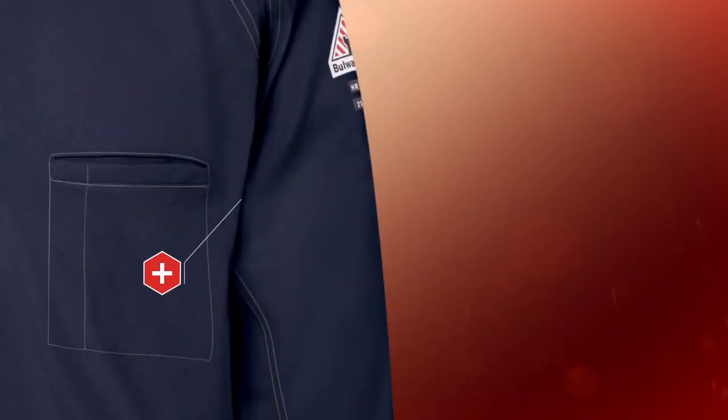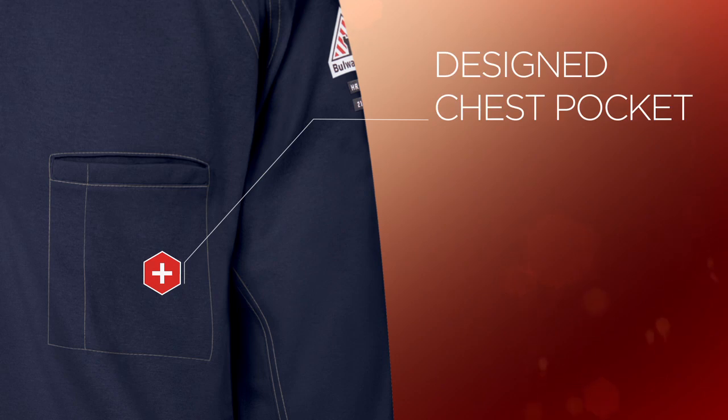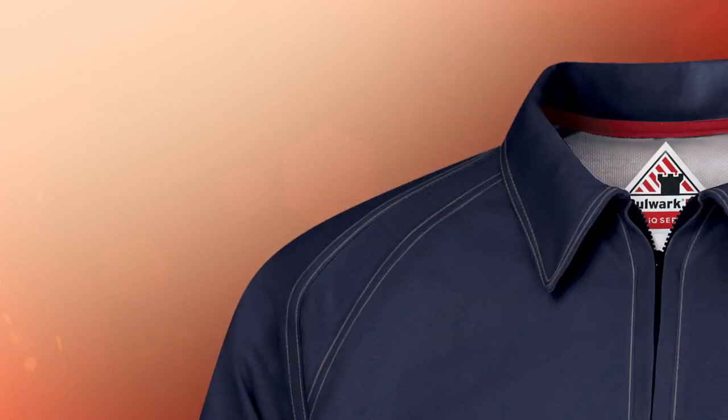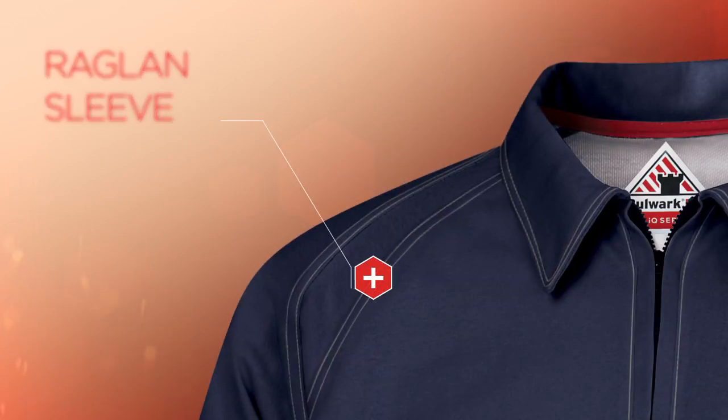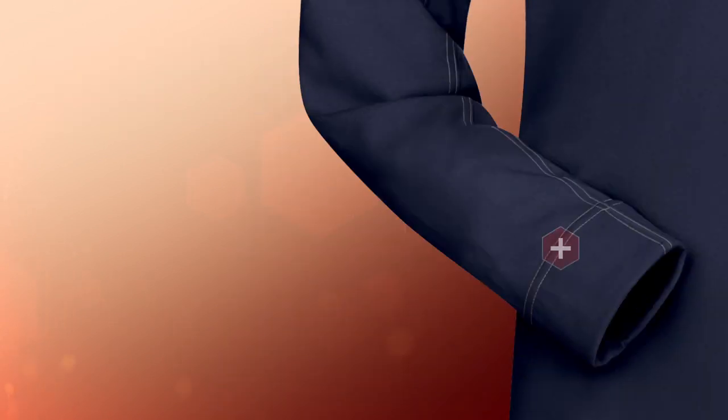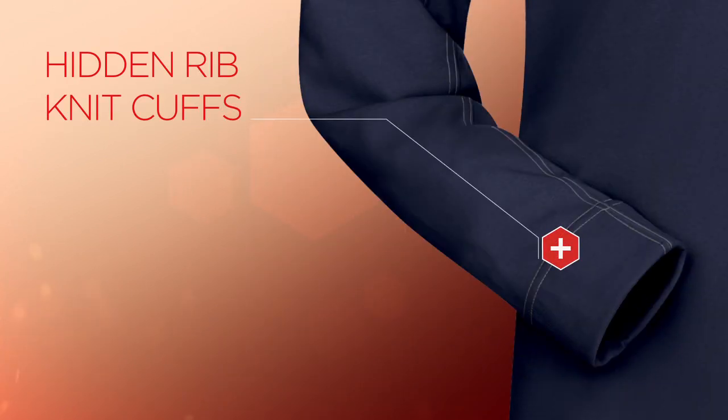A designed chest pocket with a pencil stall and a concealed sleeve pocket make for stealthier storage, while the polo's raglan sleeves provide a greater range of motion and their contrast thread color adds a more contemporary look. For added convenience, hidden rib knit cuffs keep the wearer's sleeves in place whenever he pushes them up.